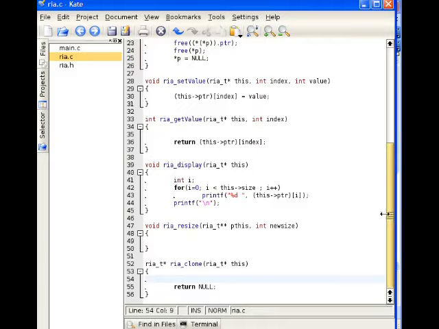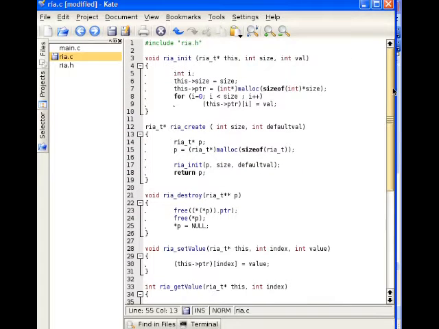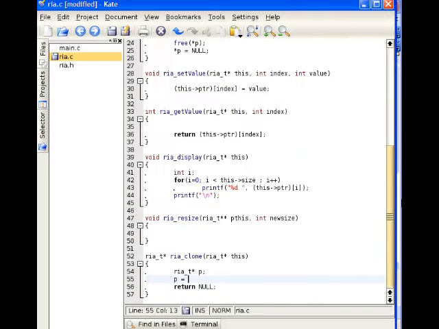So we could call malloc to create a new structure, declaring a raya_t star p and then doing p equal malloc, etc. Instead of that, let's reuse what we already have. We have here a raya_create function, which we can use to create a resizable int array data structure. So let's use that instead.